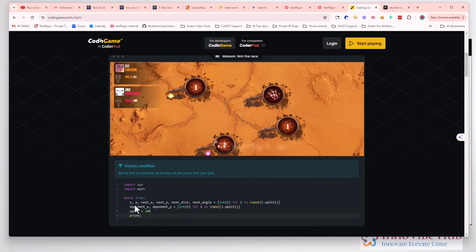And then you get to write code, and you want to learn something, you write it in here, and then it executes this, which makes the game run. And if you're able to destroy all the robots over here with the code you wrote, you basically learn a little bit more. Once you complete one, you can take a look at what other people have written, different ways to do it. It's a lot of fun.